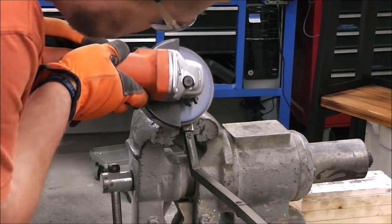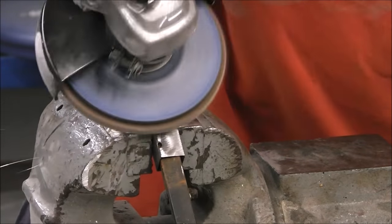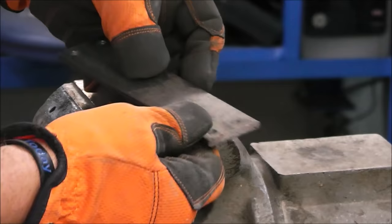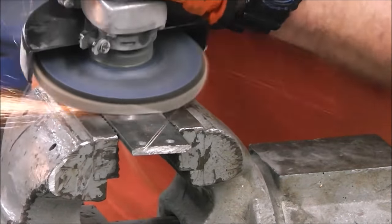MIG welding wouldn't be too bad. Even TIG welding wouldn't be bad. But stick welding, that's stretching it. I'm going over this with a flap wheel. You can see it's 80 grit. Nothing fancy. Just taking my time. Don't want to take down too much metal. Getting the mill scale off this piece here. And then I just end up putting a center mark on it and lining it up.